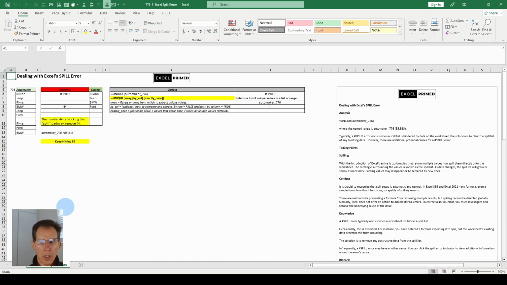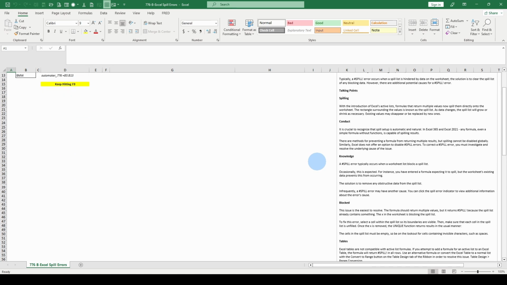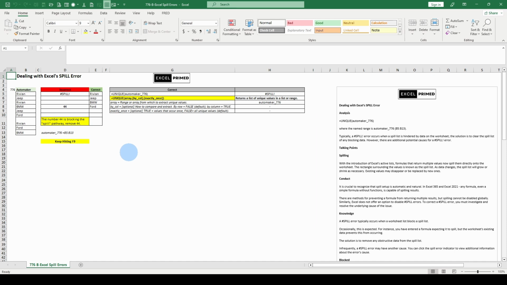Very straightforward, no mystery. We have this, what they call active or dynamic functionality. I'm not a fan of it. It's a built-in feature within Excel. It's just something that you, as a newcomer to Excel, or if you're trying to get up to date, need to know. The spill feature is automatic in, I think, 13 different new functions within Excel that have this feature.